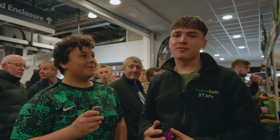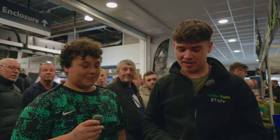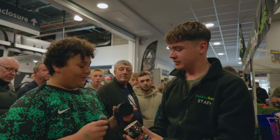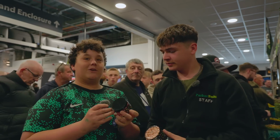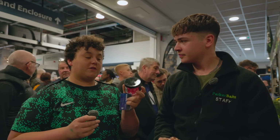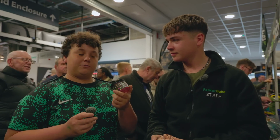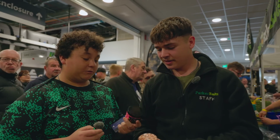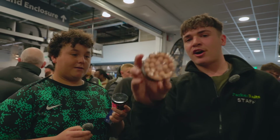So Alfie's joined me at the Doncaster show at the pick and mix stand, and then talk me through what you went with and why you went with it. I got the OG fish first, because on the lake that I usually fish, I bought these ones and I caught every time I used them, so I got these. And then I got those because that's a show special. Probably never be back. So these are the fleckies.